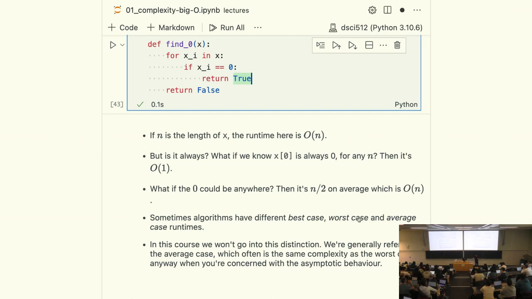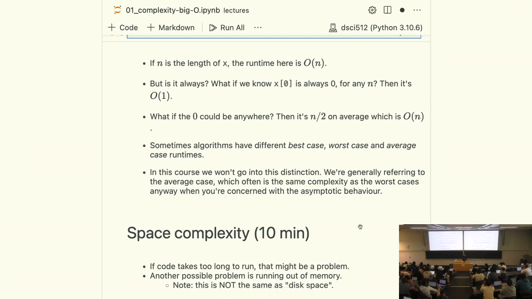So we have time complexity, the amount of time that it takes to execute some code, and also something similar here, space complexity. It's basically the same type of arguments that you can make for space. So you're not concerned with the amount of time that it takes, but how much memory you have to consume in order to store your data within your algorithm. And this is an interesting thing. If in your algorithm you write something that's very efficient in terms of time, but you copy things 10 times and put your data everywhere in the memory, that's not super efficient space-wise. So you can still have a large space complexity while you have a very good time complexity.